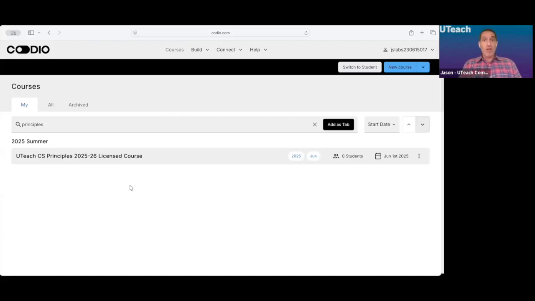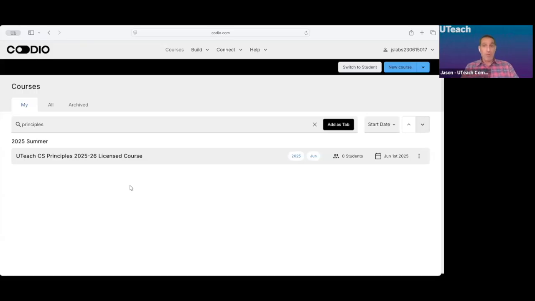So this is the Codio platform, and this is where UTeach houses all three of its courses. And we're going to demo this using our UTeach CSP course, but the layout is the same for all of our courses. The consistency is good, which makes it good for your students. If you're going to teach multiple courses using UTeach, at least the platform is the same.